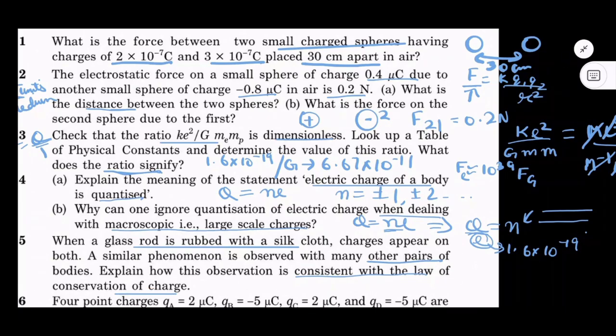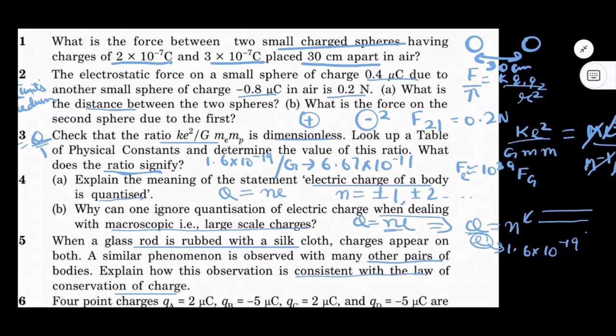So we can say that the amount of charge on the two bodies is exactly the same, in order to keep the total charge before rubbing equal to the total charge after rubbing, since the charge before rubbing on the two bodies was zero.